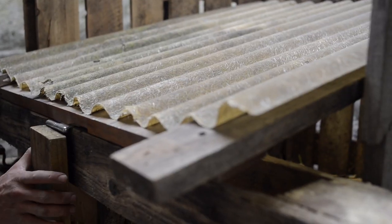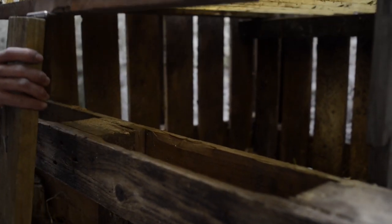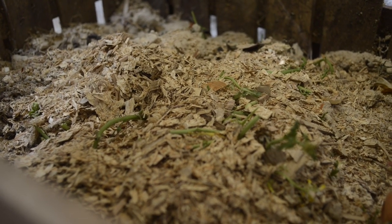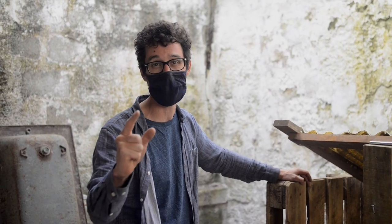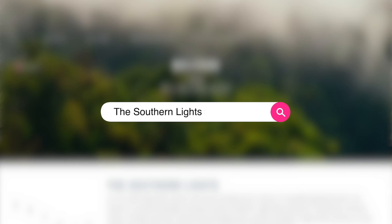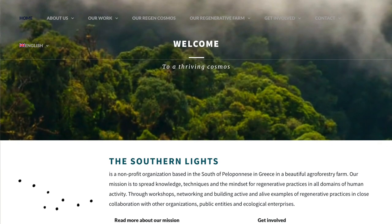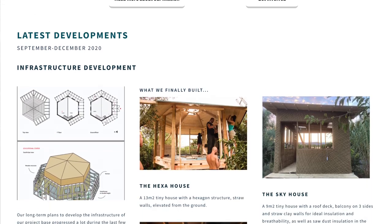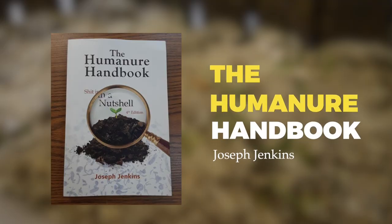In the last few weeks we've been diving a little bit more into compost, thanks to a book recommendation by Sheila Darmos from the Southern Light Project in the south of Greece. We're gonna put the book reference in the comments — it's a very good recommendation and everyone should read it.